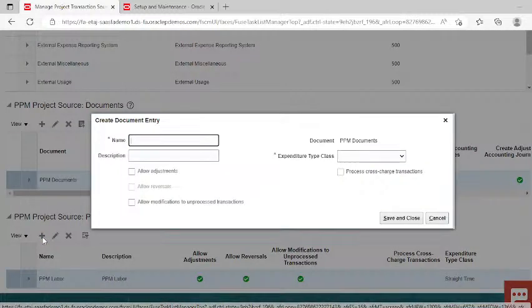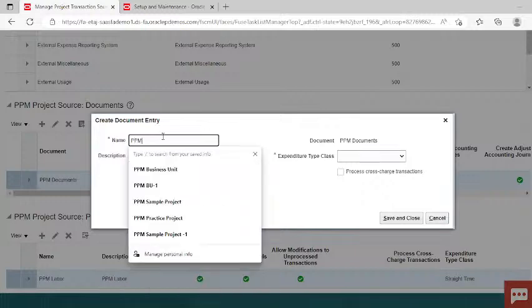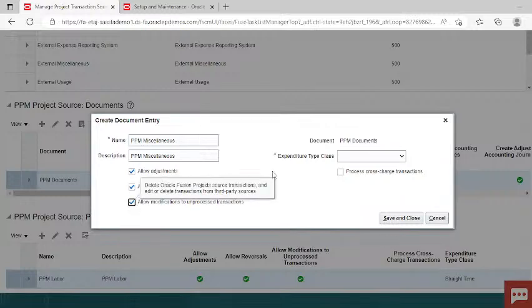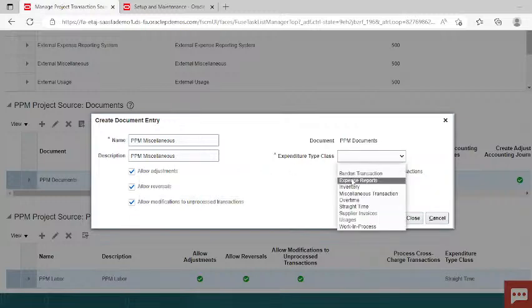Again click on the create icon. I am enabling it for reversal. Also, if there are any changes to be made until it is processed, we can make the changes.